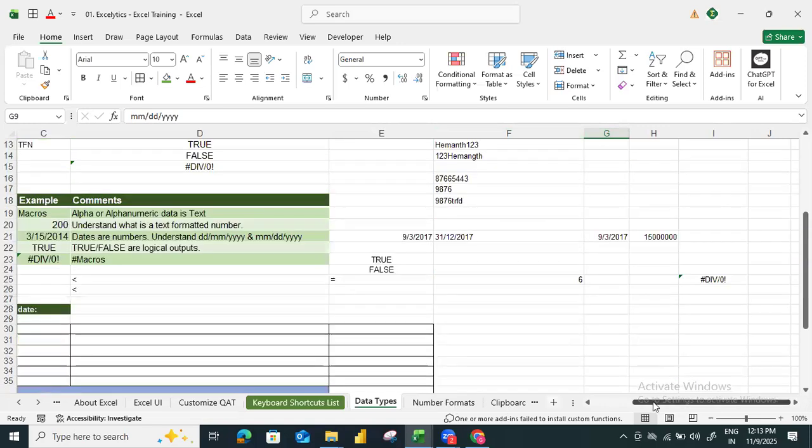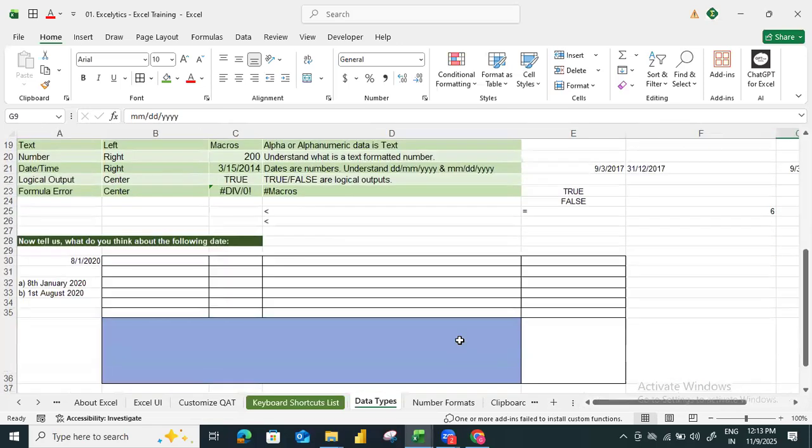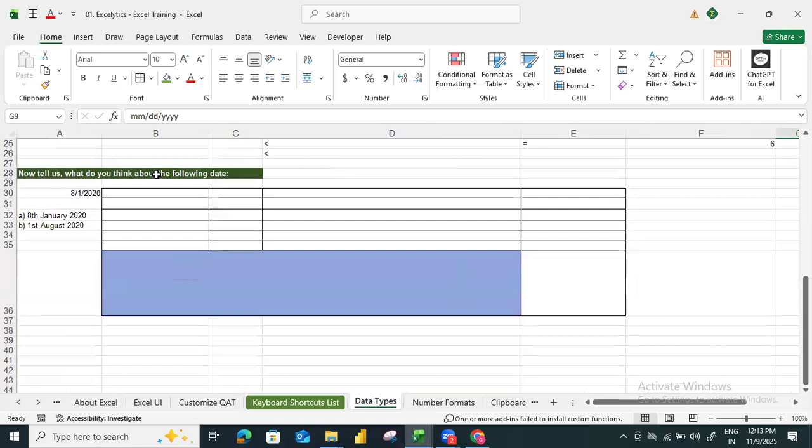Correct. So if you see this exercise below, can you tell me what is this? What do you think about the following date? I have given a date here. What is this date? You tell me. It is DDMMYY. No, you see the date, whatever is there in row 30, and tell me what is the correct answer.